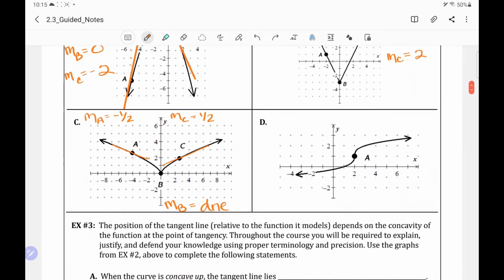There is a word that I want to call this for you. These could be called corners. I should say there are 2 words: corners or cusps. I honestly am not really familiar with how either of these words is specifically defined, because they're not formal vocabulary words. They're just common slang words that you will hear. So I just want to let you know that we can say something is a corner or a cusp. And when that happens, the tangent does not exist. And think about it: there would also not be a derivative. If the slope of the tangent doesn't exist, there is no derivative, okay?